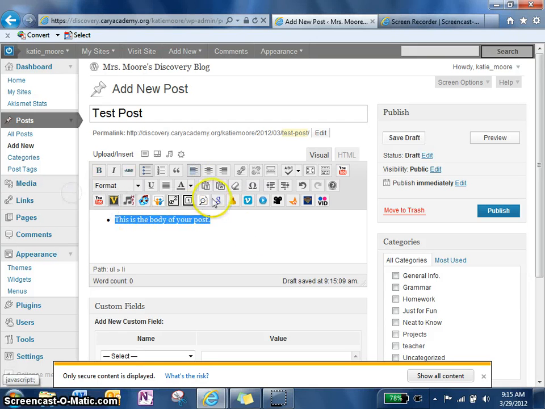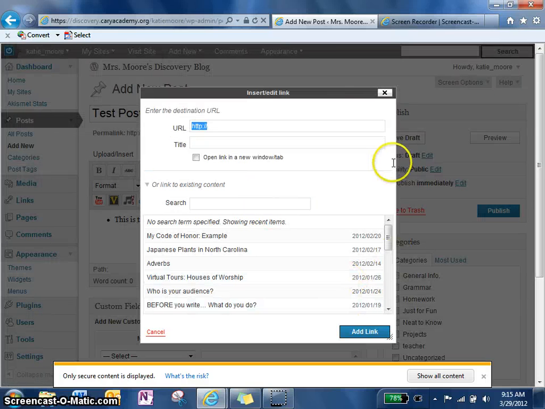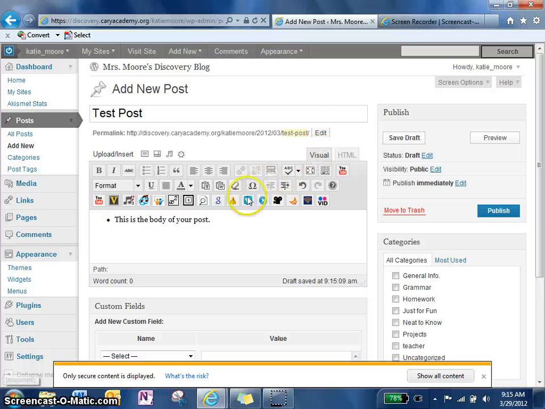Here, if you highlight, you can add a hyperlink, so you can insert a link to another website. For example, if we're doing our trimester writing assignment in language arts class, you can link to your previous writing assignment when you're showing your revised and edited version. Okay, you can also use here different posts for YouTube, VoiceThread, adding music. Okay, there's a lot of different things that you can do. Different projects and different classes will use different buttons, but it's important for you to be familiar with where the buttons are. The main buttons that you're going to use are up here where it says Upload Insert.